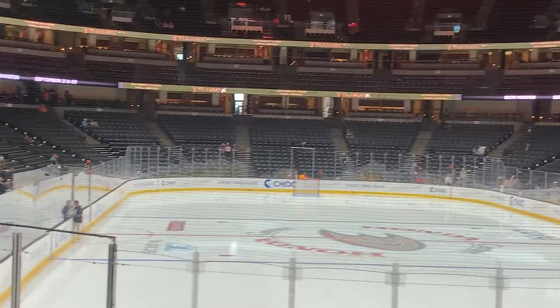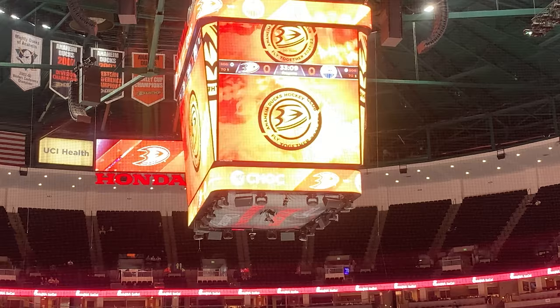And so, you know, you have different sections in the stadium. You got section 200, which is kind of like the lower section, 300s is the next one up, and then 400s is that very top row up there. But in my opinion, any spot that you're in at the Honda Center is a great seat, and you can see excellently. And also, you got the big nice Jumbotron right there. So you can't beat it when you come here.